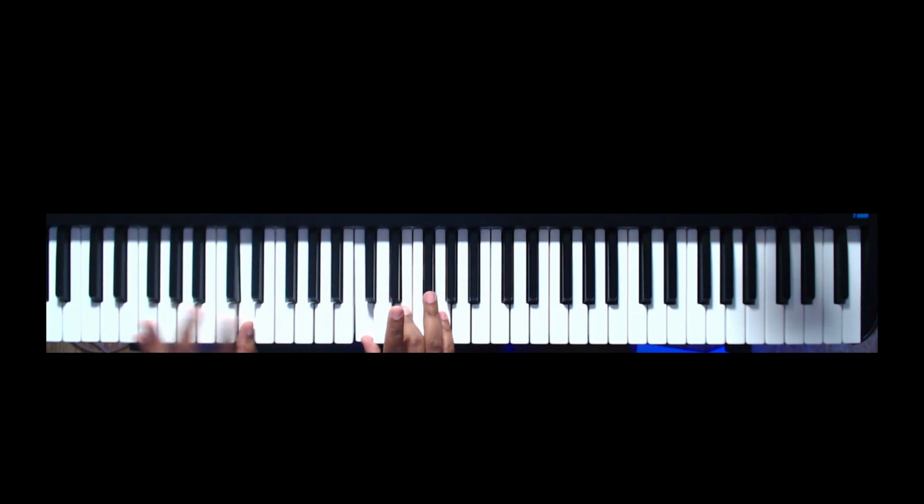Now you're going to keep your thumb the same, move your other two fingers up, F and A right there. Everything to me and back, everything to me, everything, counting one, two, three, four, everything, three, four, everything to me.